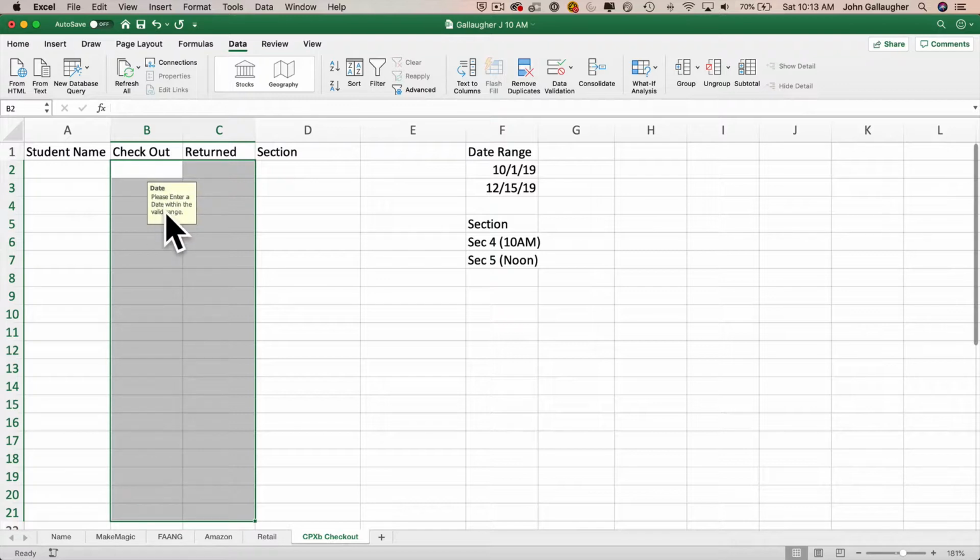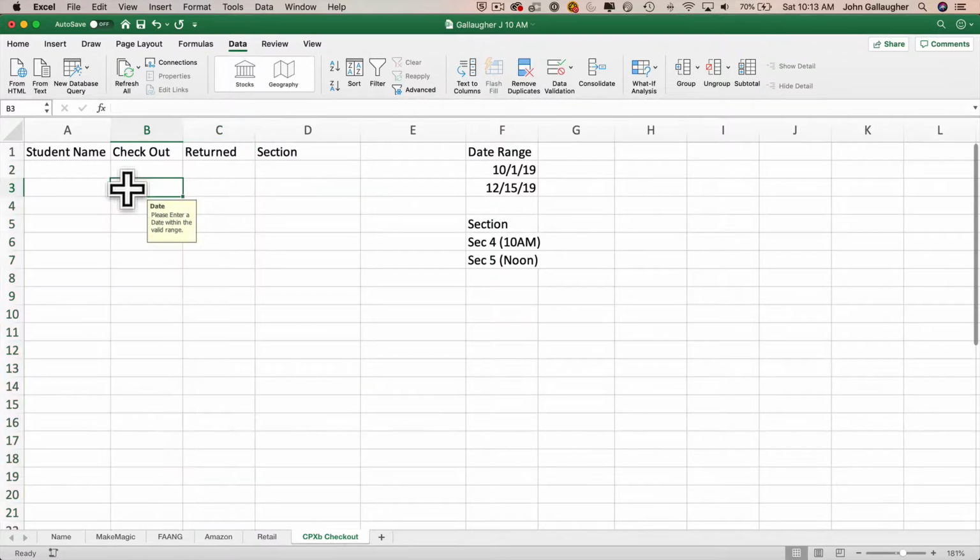We can see this shows up. Somebody had asked me, hey, is this supposed to show up in here? It absolutely is supposed to show up, because this is part of your date validation that you set up from B2 through C21. That's going to show these values in here that say, hey, please enter a valid date. So that's looking good.